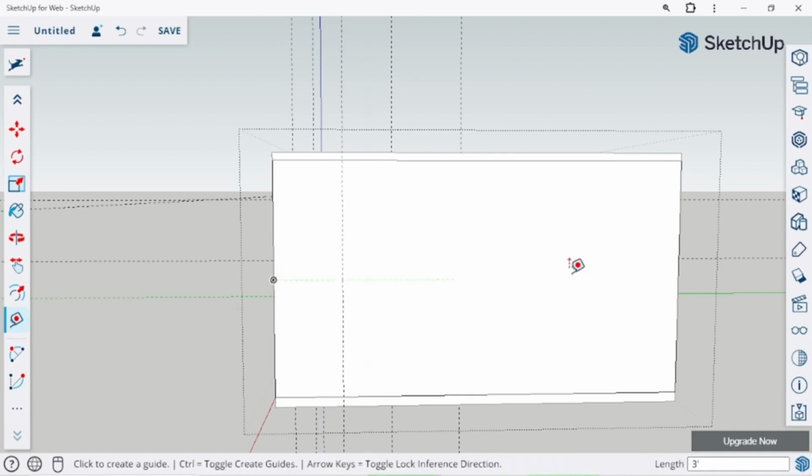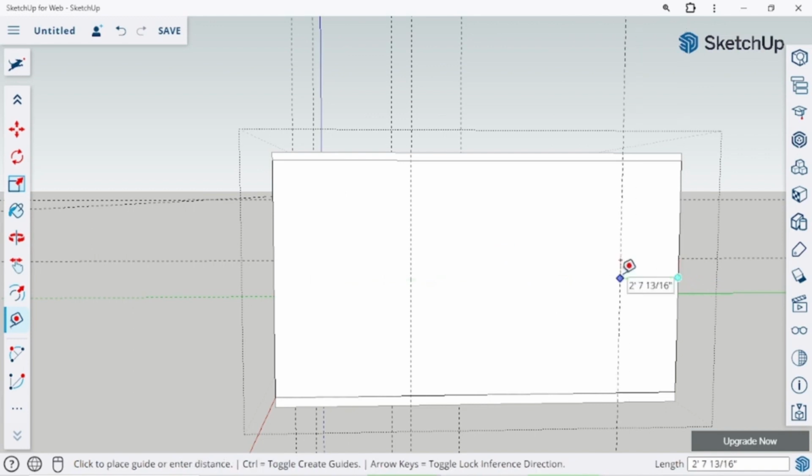Three feet. Sorry, it was supposed to be 6 feet rather. So 6 feet. Another 6 feet.